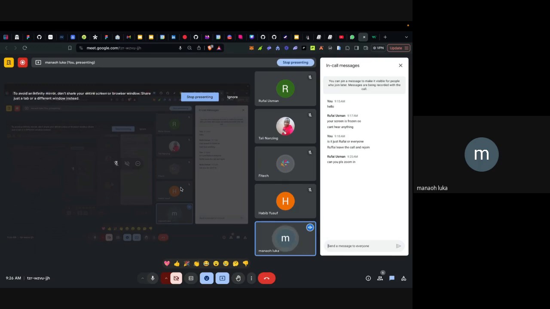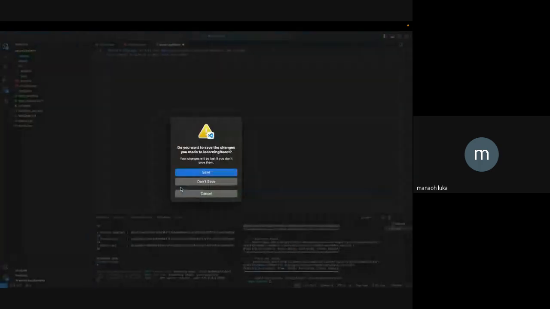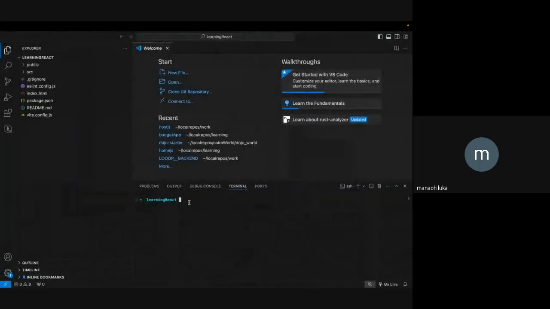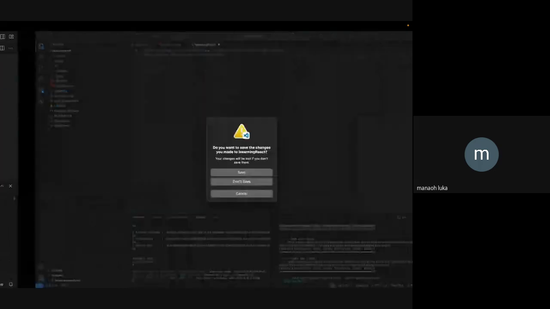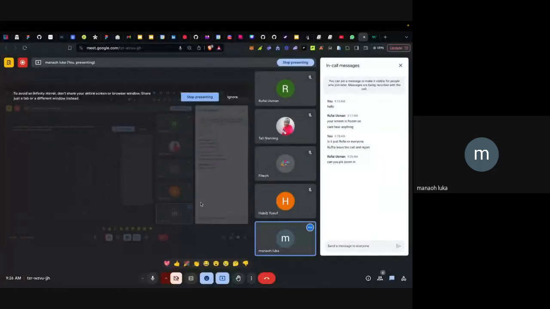All right, so let's proceed. So I spin up my React project, and then this is it. So I can go to my SRC, and then the first thing I have to do is do npm install. Why am I doing npm install? Can someone tell me? To install all your dependencies. All right, nice. So to install all the dependencies to start with, simply because this is a framework.